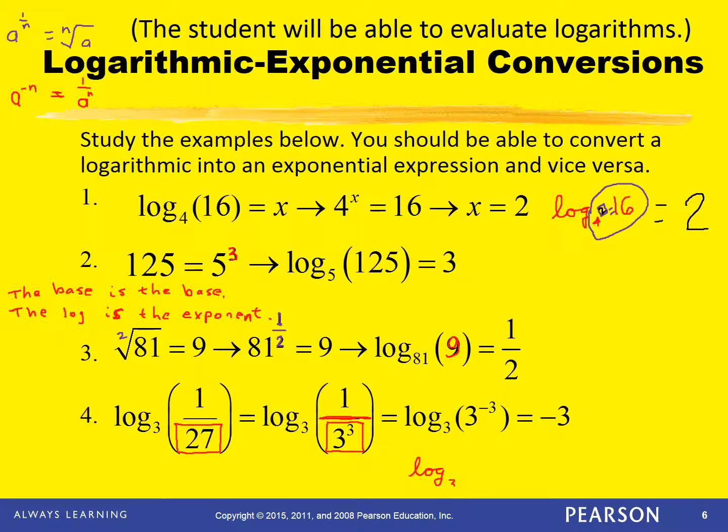And of course, since we're dealing with logarithms, we're dealing with exponents. And if we're dealing with exponents, we're dealing with laws of exponents. And you may or may not remember the meaning of a negative exponent. A to the negative n equals 1 over a to the positive n. Well, we've got 1 over a to the positive n, and so what we're going to do is change the sign of the exponent, and so we have 3 to the negative 3.